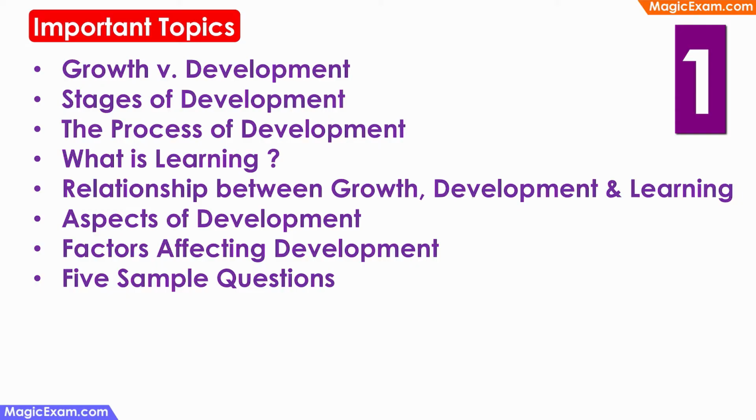In this part, we will start with a comparison of growth versus development. We'll look at the various stages of development, the process of development. We'll understand what is learning, and we will look at what is the relationship between growth, development and learning, the various aspects of development, the factors which affect development, and we will also solve 5 sample questions from previous question papers so that we can understand what type of questions are created on the basis of these topics.